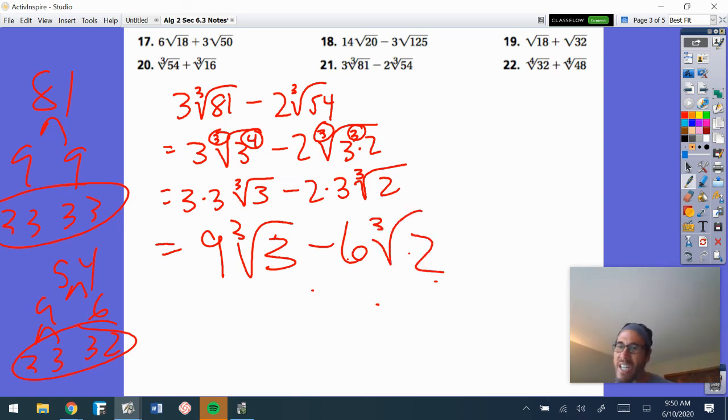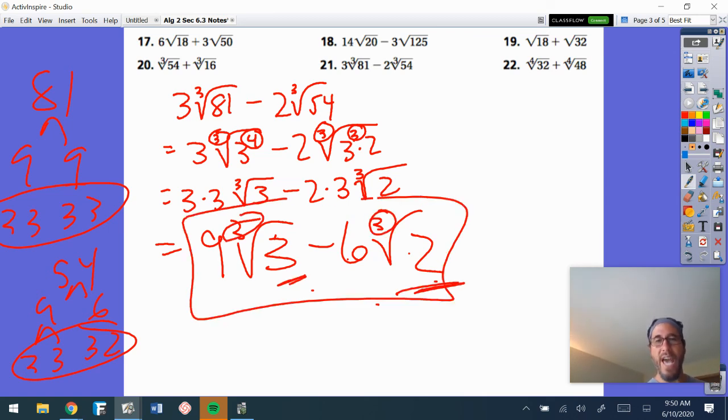Okay, can I bring those together? They're both cube roots, right? They're both cube roots, but they have different guys underneath the root. So that is my final answer. How about it? So just because you can reduce them does not mean you can always combine them. Okay, remember, same number in that ditch, same number underneath the root. Okay, guys? All right, let's try something to the 4th power.